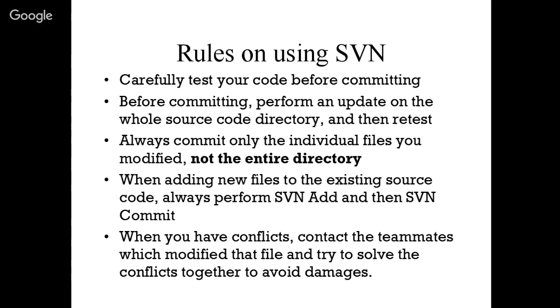When you are adding any new files to your existing source code projects, you first need to perform SVN add and then SVN commit. If there are any conflicts, show log and blame; these options give information on which teammates committed on the same files, and try to resolve the conflicts together to avoid damage.